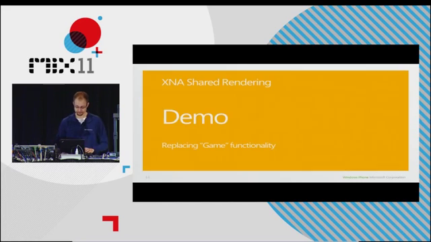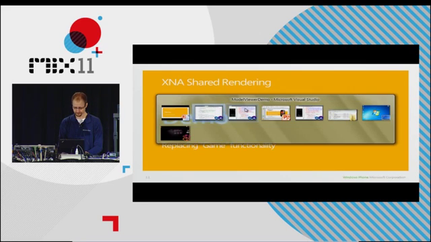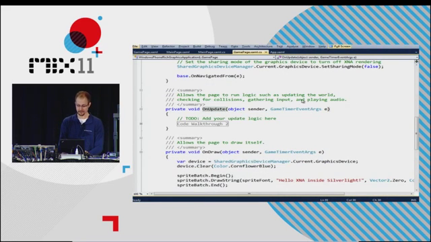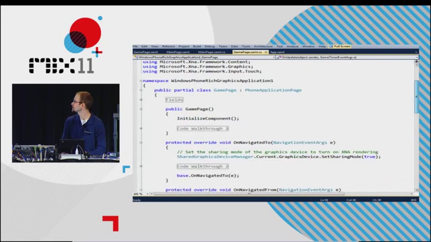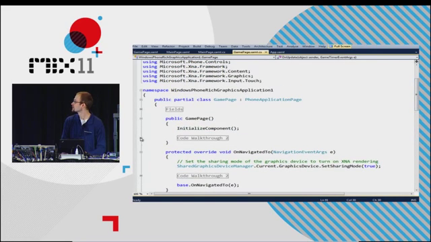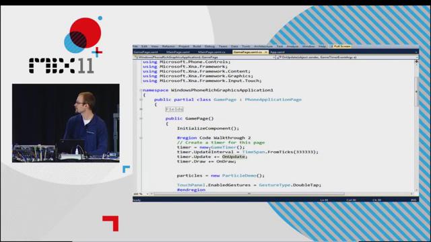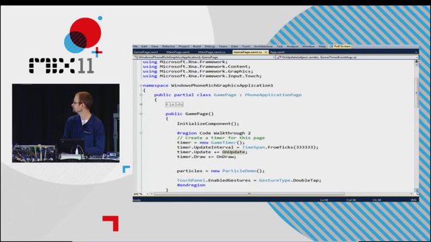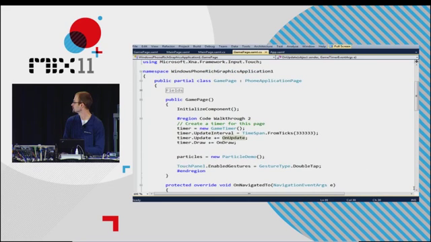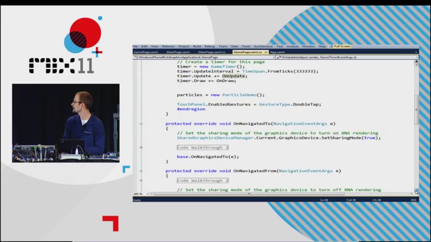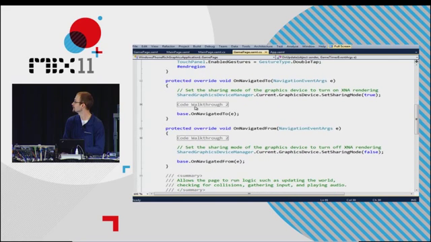So let's go ahead and get back into that code demo that I was showing you. And let's look at the code that I hid away earlier. For the constructor of the page, I create one of these new game timers. I specify my update interval, which is just 30 hertz. I add an onUpdate and an onDraw function. And then there's some goodies here that I'll show you in a few minutes as well. I think you guys will figure that out when I get back to the demo.